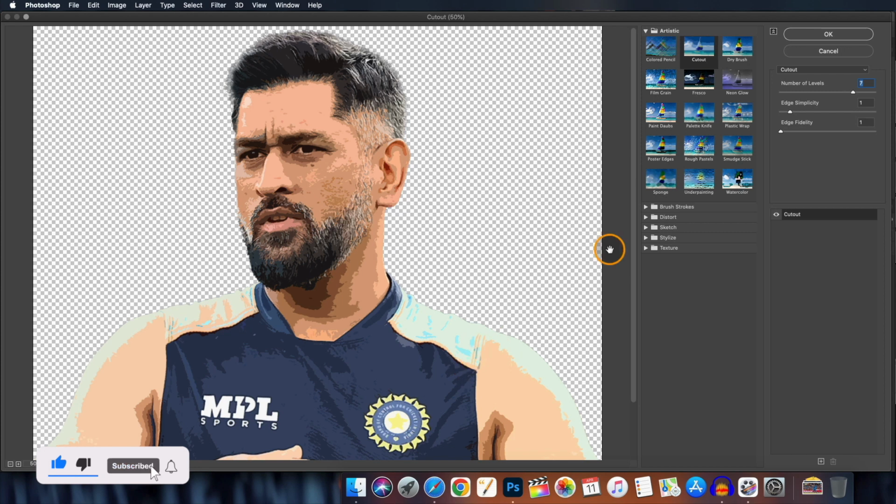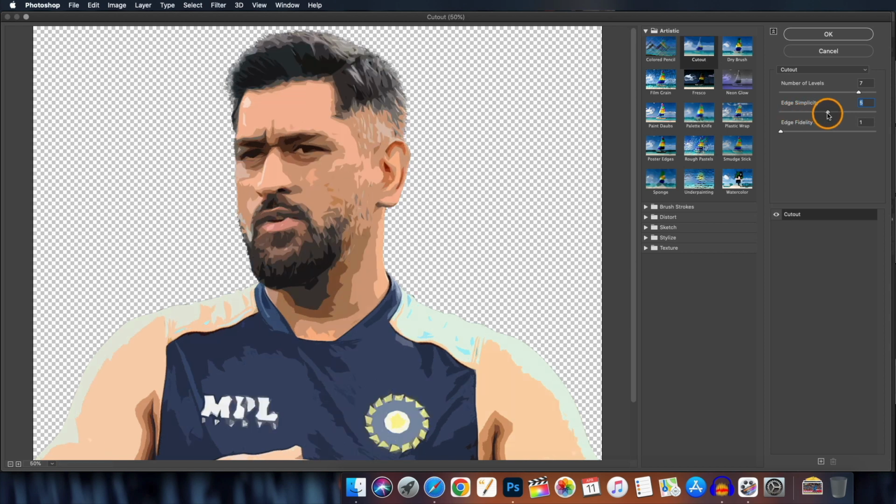Let us now settle down for 7 for the time being. We can change it later on. Next is edge simplicity. This is regarding the edges here. If you can see, we can simplify this. These are jagged, too much of details is there. So especially in the posterize effect, we don't want that. So what we'll do is we'll simplify the edge like this, then it will become a little bit simpler.